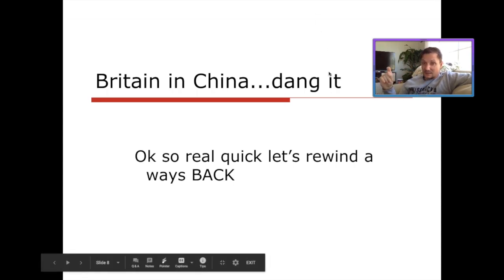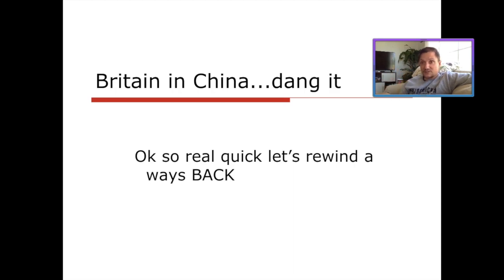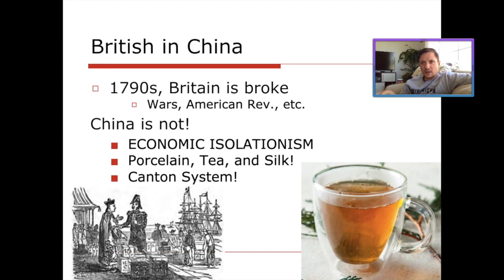Which is ridiculous. And so real quick, so we can understand why they imperialized them, we kind of need to rewind back a little bit. I know we just accelerated all the way up to 1850 and passed it. We're talking about the ability for Europeans to imperialize. But if we're going to truly understand why the British imperialized China, then we got to roll back a little bit to like the 1790s, okay? So the British and China, their efforts are going to kind of start bubbling up.